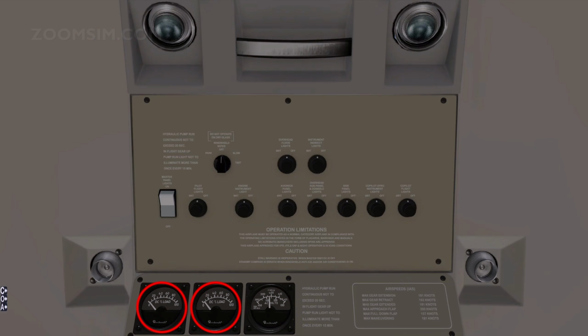Load meters, paralleled within 10%. The generator load meters indicate generator amperage in percent of 250 amps per generator. Monitor the generator load meters and all electrical indicating lights throughout the flight.